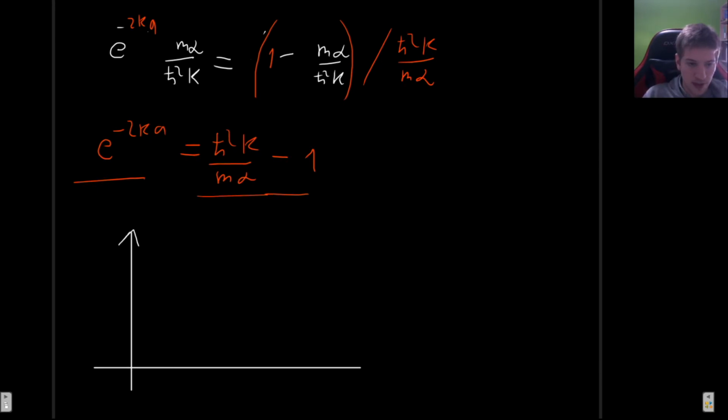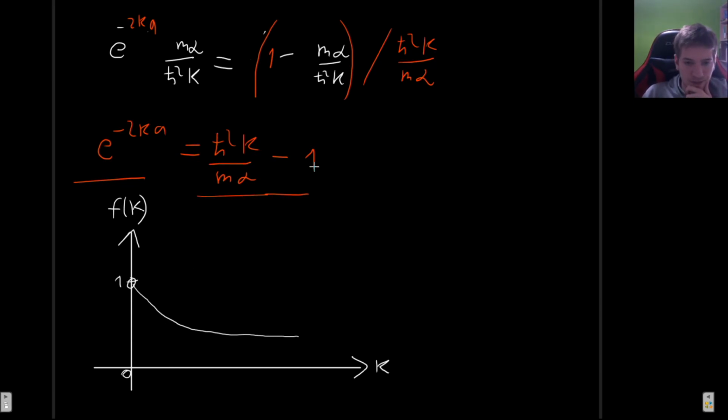So let us now graph our functions in terms of k. Remember, k is related to the energy. So k, the lowest boundary is going to be 0. Obviously it can't actually reach 0, because that would mean it has 0 energy, and that would mean it's perfectly localized and all that, and that's not acceptable. But just for graphing, let's see what happens when k goes to 0. So with this function e to the minus 2ka, it's going to begin at 1. Let's write it over here. And then it's just going to decrease exponentially. So it's just going to be something along those lines. Not the best graph, but we are just sketching, so it's fine.